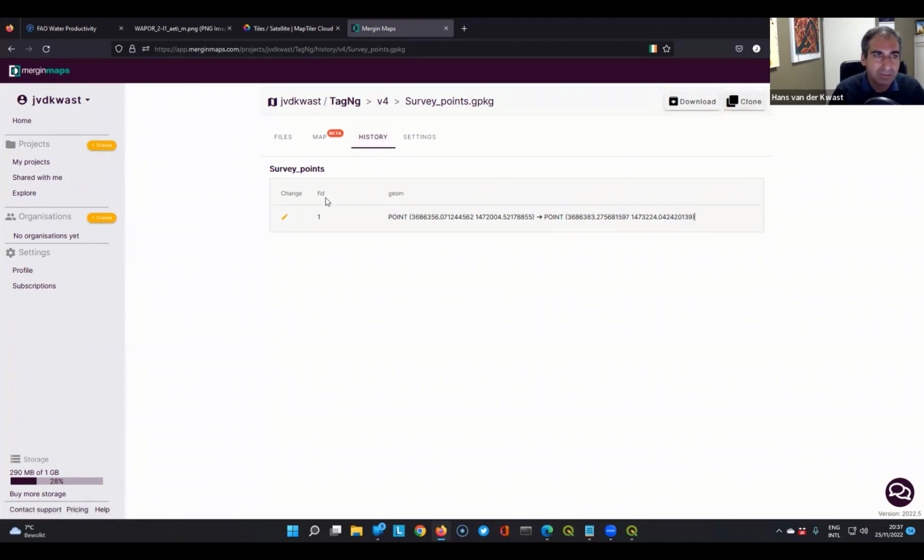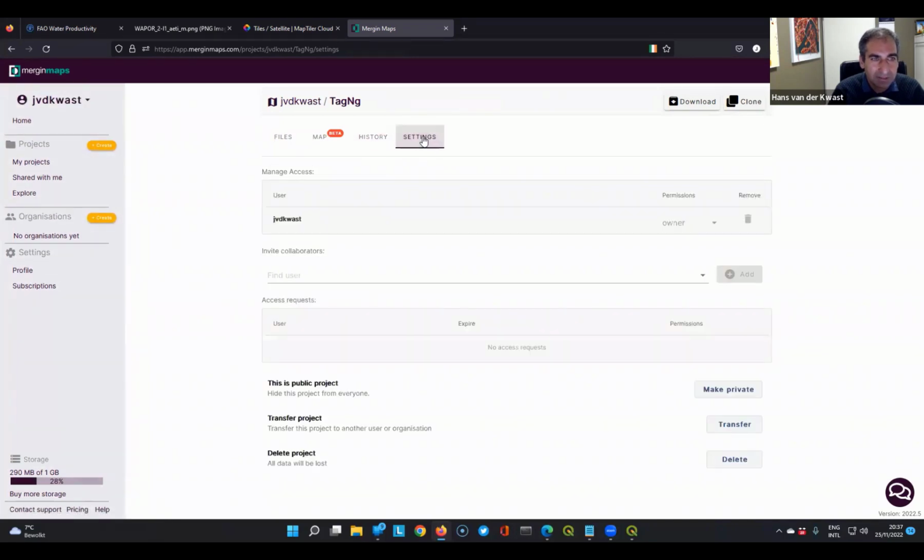You can clone the project if you want to use it for another project. And here in settings, I can add other users. So if you have an account, then I can invite you here by just typing your name and adding you as a reader, as an owner, or with rights to write. And you can also ask for a request for access. So this project is public, so you can find it also if you browse to the projects. I will show that in a bit. You can also make it private. You can transfer it to another person, and you can also delete it if you are extending your amount of space.